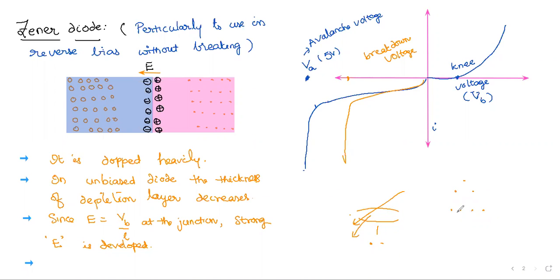One knocks out one more electron, altogether two. Two knock out two more electrons, altogether four. Four again knock out four more electrons, altogether eight. Means again the number of charge carriers increased in geometric progression, no doubt at all. It should also be called avalanche. But the problem is they are not breaking the covalent bonds. Keep in mind, not breaking means the diode breaks here at this particular voltage.